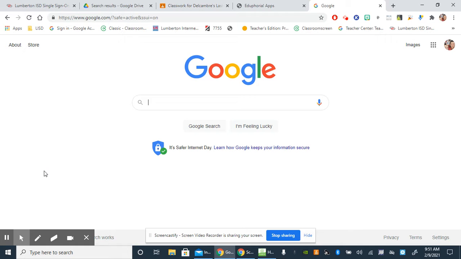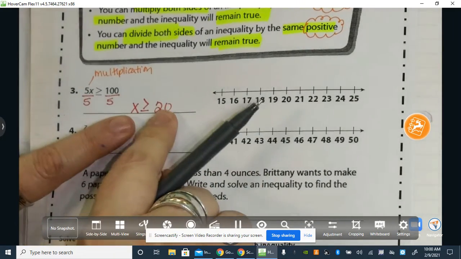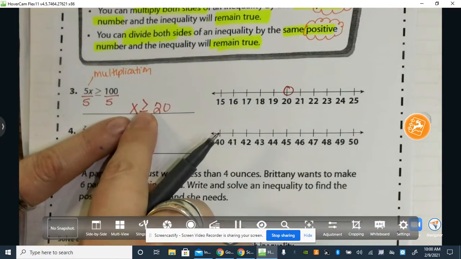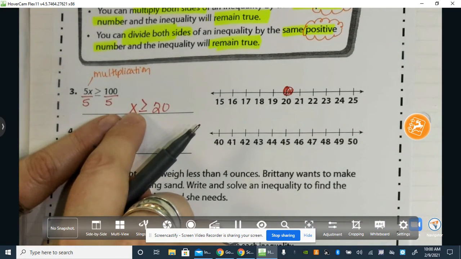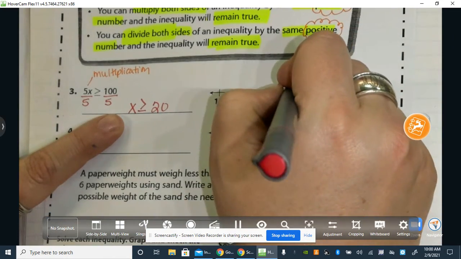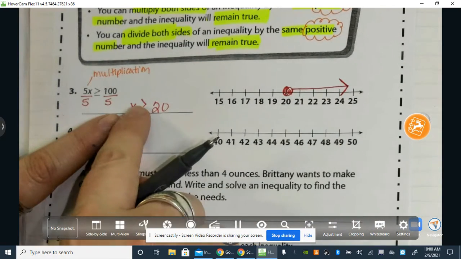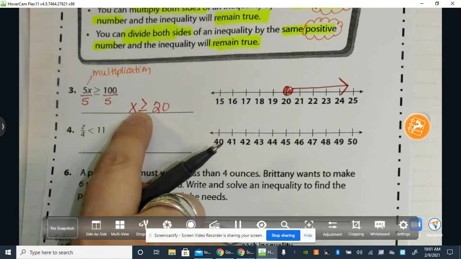Okay, let's get back to it. So looking here, our answer would be x is greater than or equal to 20. Then we need to graph it. So we're going to find where 20 is on the number line. 20 is right there. I'm going to put a circle, and it's also equal to. So that circle is going to be shaded in. So I'm looking for all numbers greater than or equal to 20. Well, greater than, I'm going to the right. So my arrow is going to the right. And you see how my arrowhead and my inequality symbol face the same direction? That's the way I know that's going in the right direction.